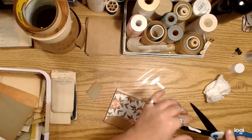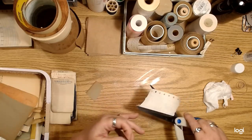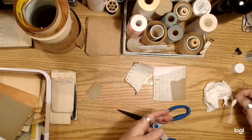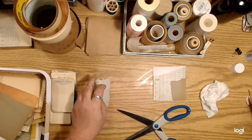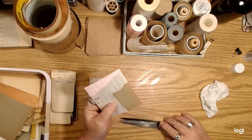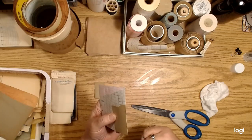What I would normally do is just let these dry a little bit before I try to trim the edges. Then it cleans it up nicely. From here on out, I'll collage them all with the paper that I want, and then let them all dry. Sometimes the easiest thing to do is to use a piece of sandpaper to trim the edges, and I think that gives it a nice look too.